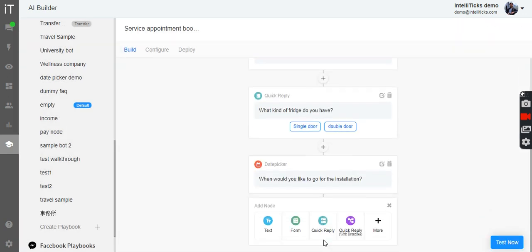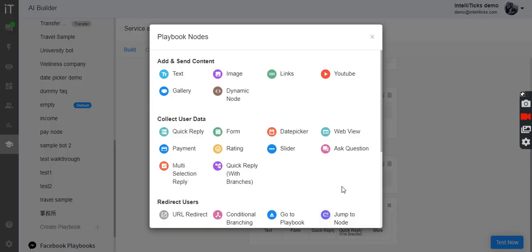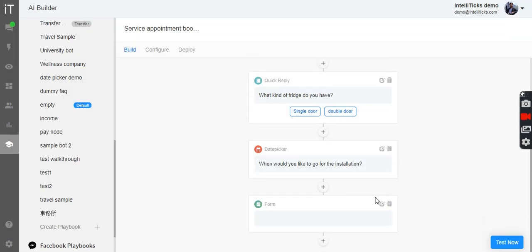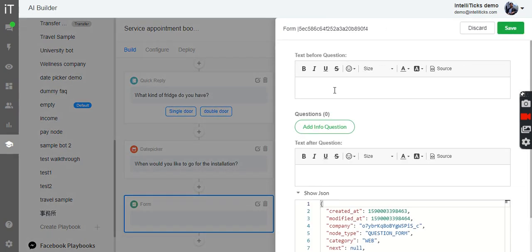After this, let's say I want to ask the user for details like their email, phone number, or maybe address. For this I will select a form, and in the form let's say, please share your contact details.